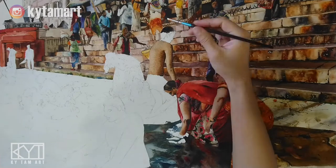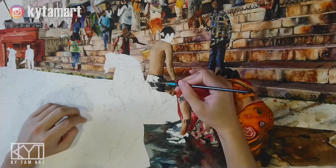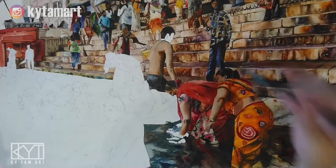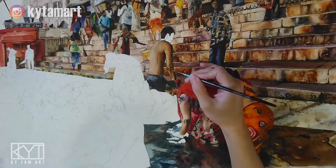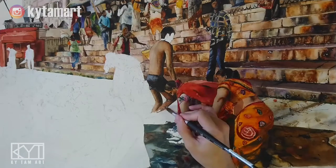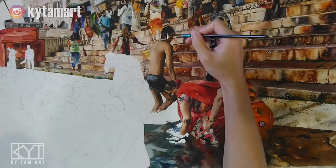Using that small brush, I'm just trying to paint the hair of the man and also trying to paint the swimming trunks — the dark blue trunks. Once the skin tone is dry, I added another layer of brown so that we can have a more accurately depicted skin tone, doing the same for his legs and his face.